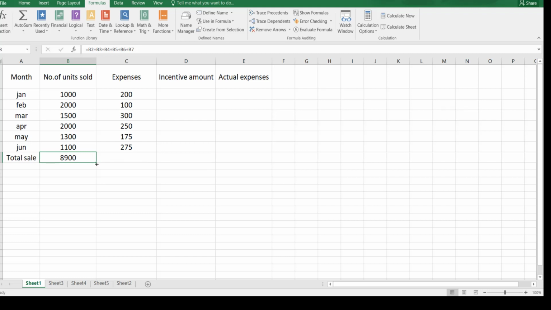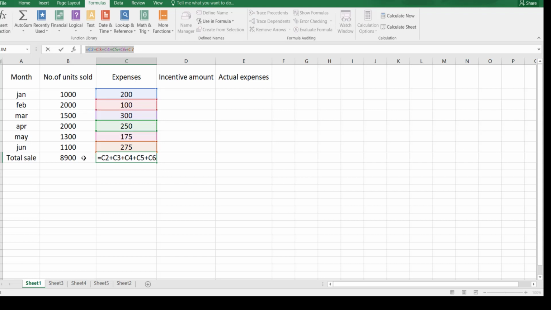So at the bottom right corner, you will have a plus symbol. When it comes, you can just double click on it and drag to the next cell where you want the sum. Okay, then let's check the formula in C8. We haven't typed any formula, but automatically the formula is visible here, isn't it? So that is meant by relative reference. So this formula is coming here relative to the formula which we used earlier. Okay, so this is known as relative reference.